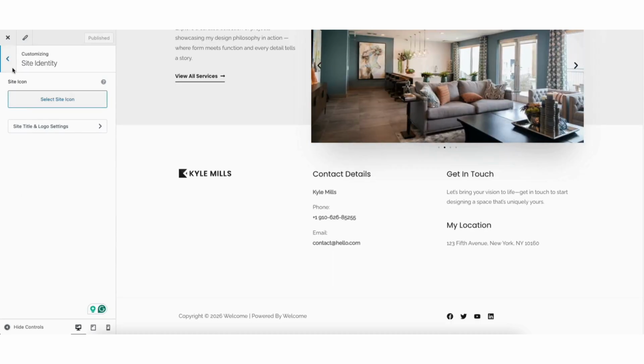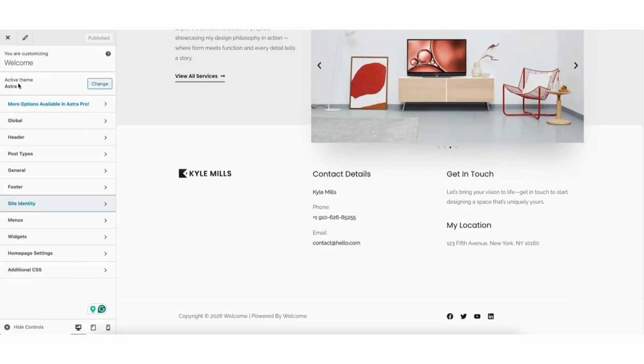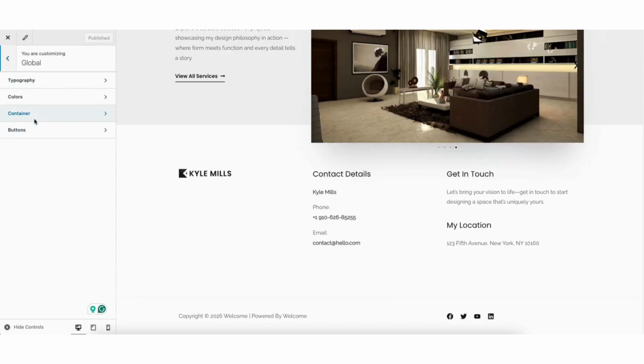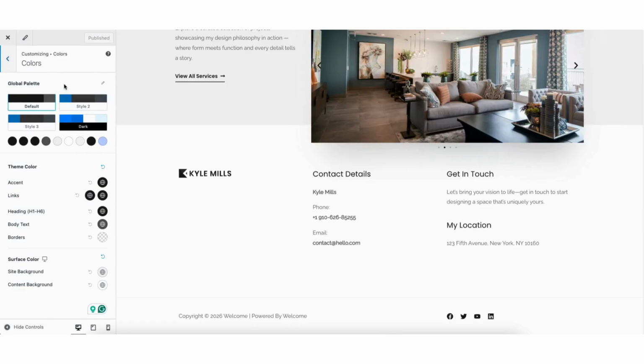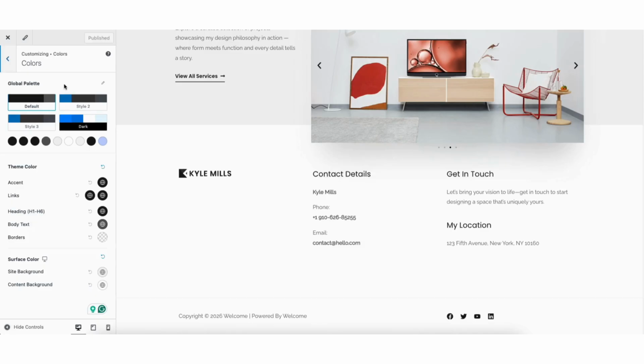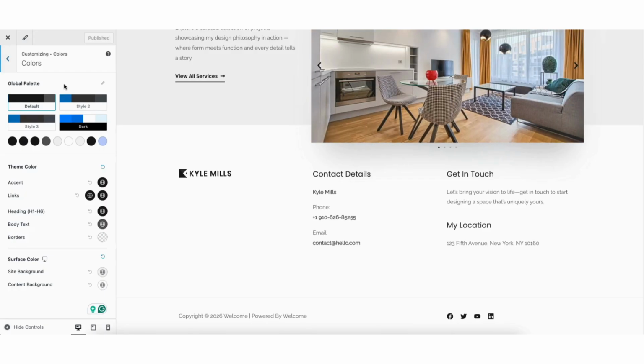Now let's quickly update your global site styles so everything matches your brand. Click the back arrow icon as many times as you can. Click the global icon in the left side menu. Here you'll see options for colors, typography, buttons, and more. Click Colors. This is where you can set your primary brand color, for example, a soft neutral tone, warm beige, elegant black, or even a subtle navy, something that reflects your interior design style and builds trust with potential clients. When you update the primary color here, it will automatically update buttons and accent elements across your entire site. This saves a lot of time and keeps your design consistent.